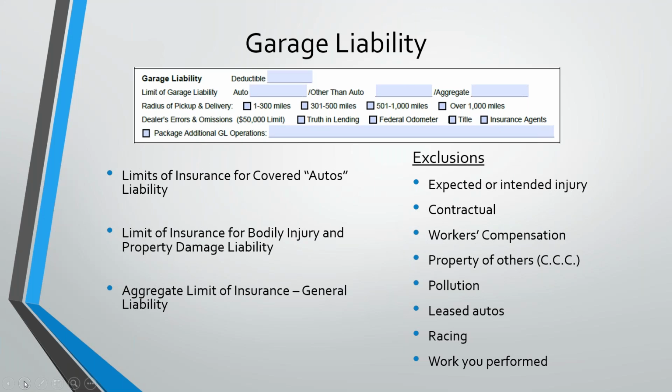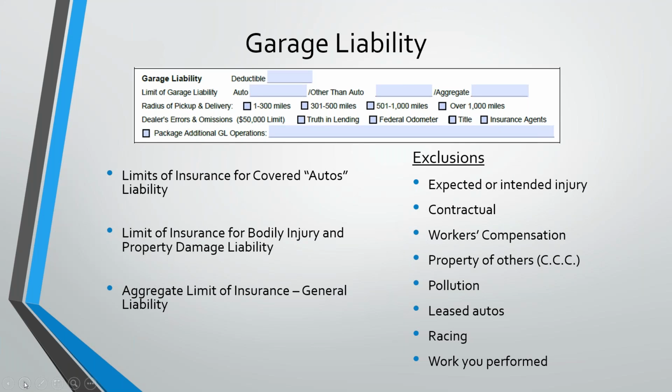Leased autos, we've talked about that a little bit, touched on it earlier, and the coverage form excludes the leased autos exposure, leased or rented. If they're accepting a fee for that auto, that's a different type of operation. It's not being loaned. That is excluded on the coverage form.